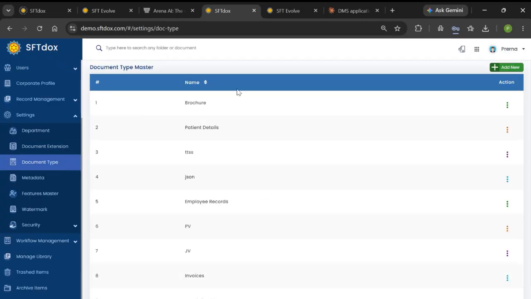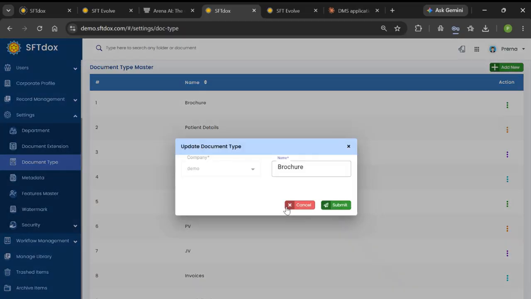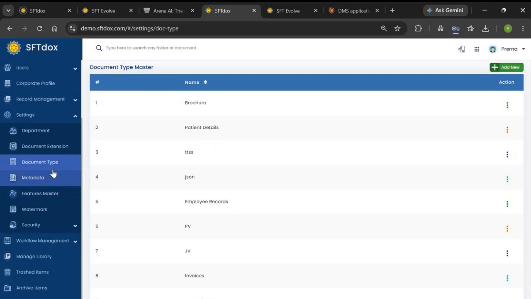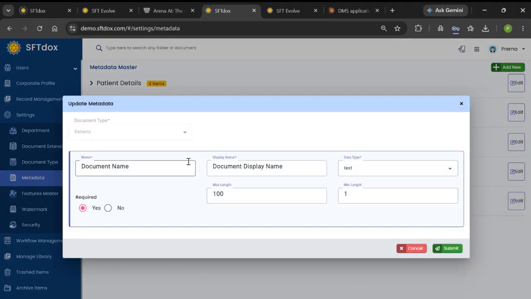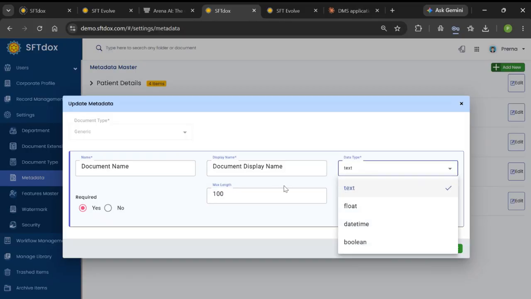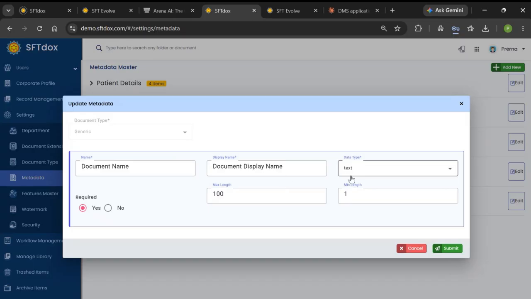Similarly, you can manage document brochure, patient details, from where you can upload. You can create a name, and against each name you can create a template. Suppose for a generic template, you can define which type of document fields you need to upload in bulk format. The template for the generic document type will require, for example, document display name in a text format, maximum length 100, and one.